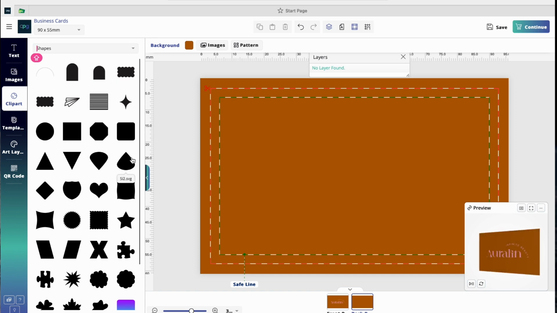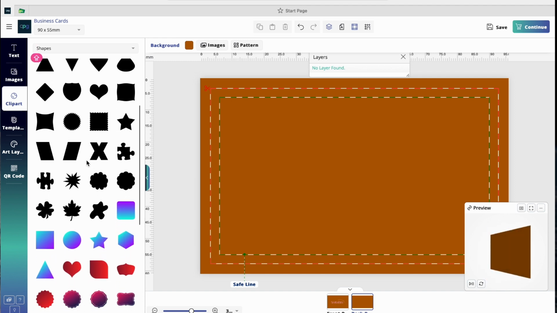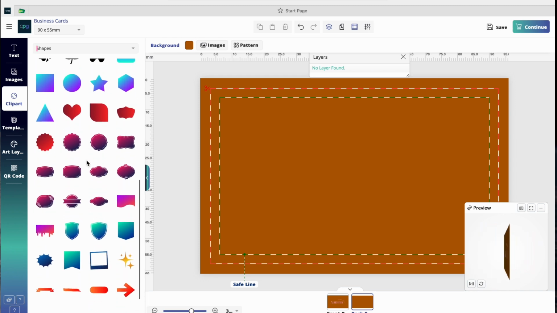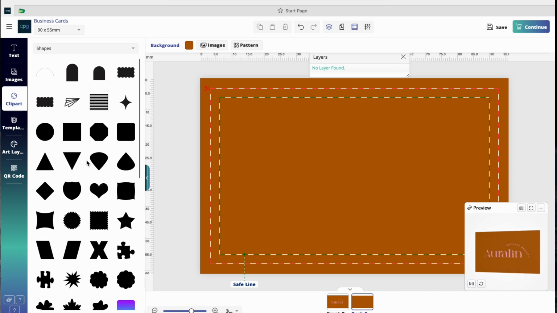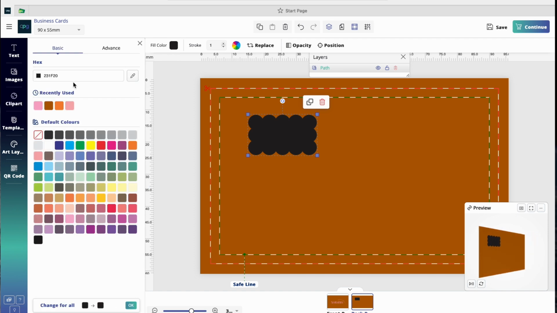And then over here, you can see loads of different options. There's ones with gradients, and all these black ones that you see, you can change the color of to suit your brand or design. Just going to scroll back up and do like an arch, but I'm going to go with one of these today. This should suit the width of a 90 by 55 card. Let's change the color and make it our brand pink.